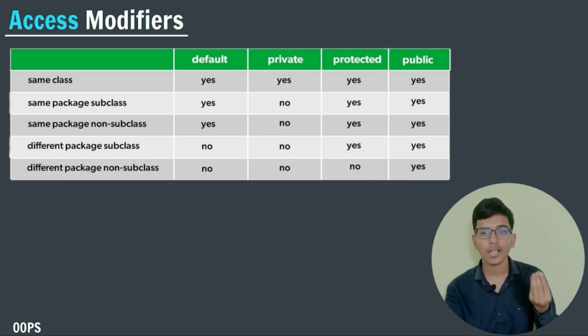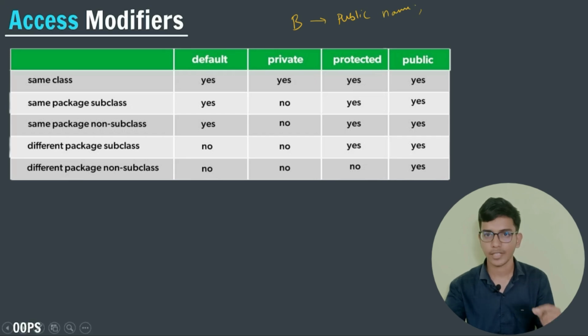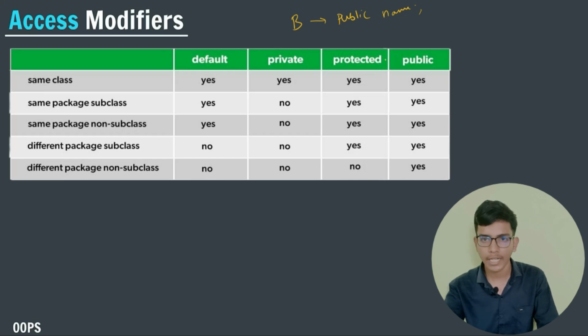Suppose let us consider that we are writing a bank account application, right? We are writing the code for bank account details of a user. So I can make the name of my user public, so anyone can access the name of my user, right? But password should not be public, because if the password gets leaked, then it might cause a lot of problems for your user and for our company. So for that I will create a private thing.